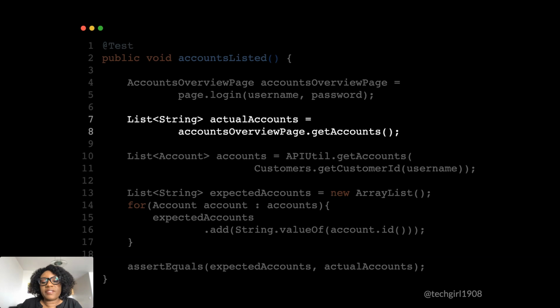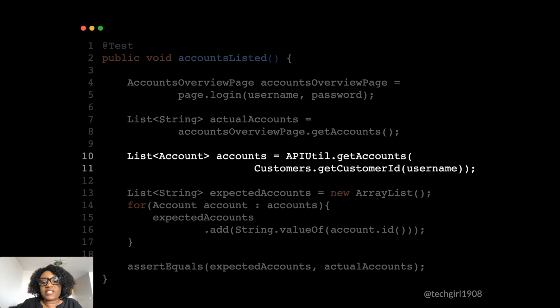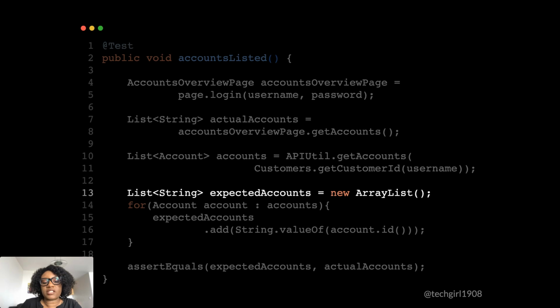Next, we get a list of the account numbers that are displayed on the page, and then we want to get the expected accounts. So this test data can change, so we're actually going to make a call to an API to get the expected accounts, and this returns a list of deserialized account objects.